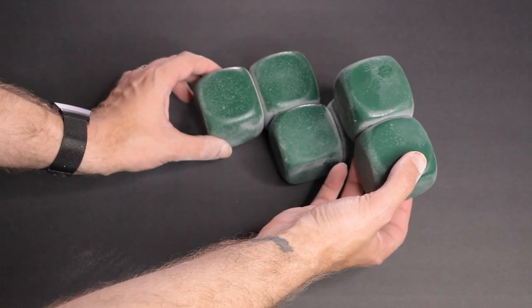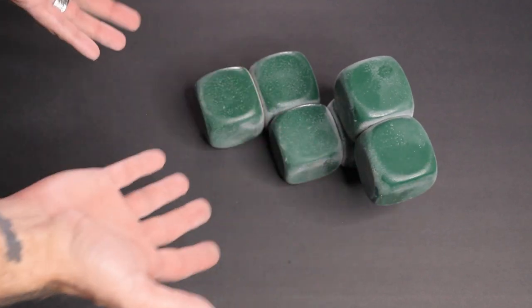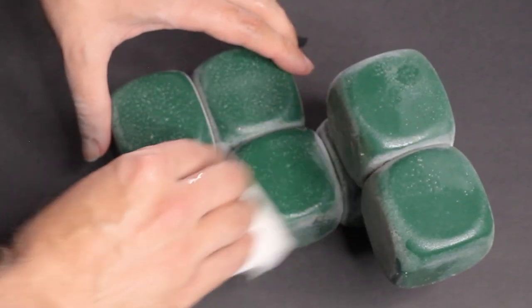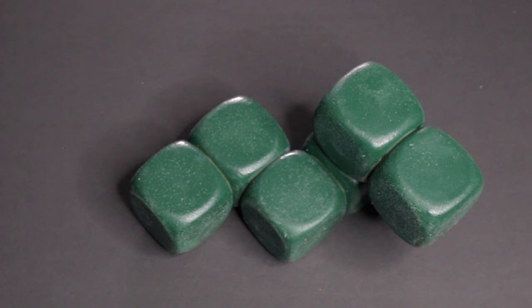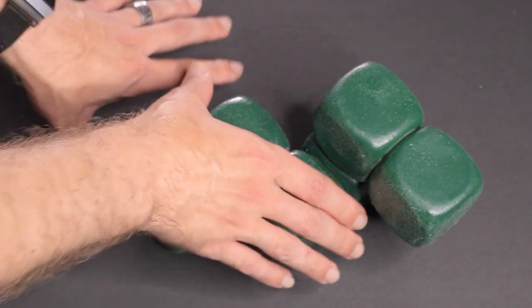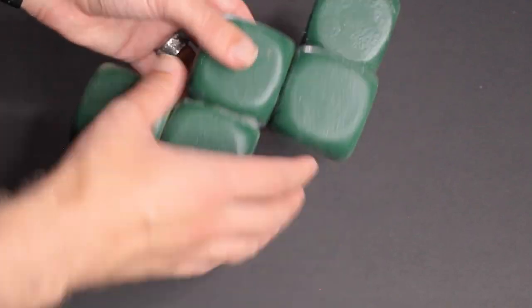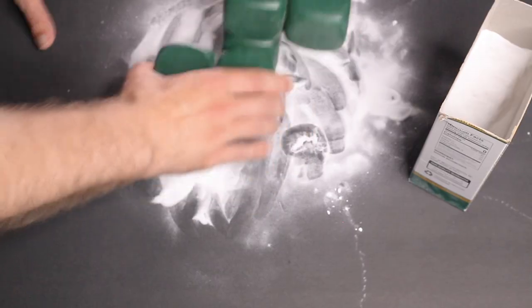Now, if its look really isn't all that important, and the fact that it's dusty doesn't matter, then that's all you need to do. We can take a damp cloth. Now, after washing, some of that stickiness may return. If it does, you can try repeating the process a few more times.